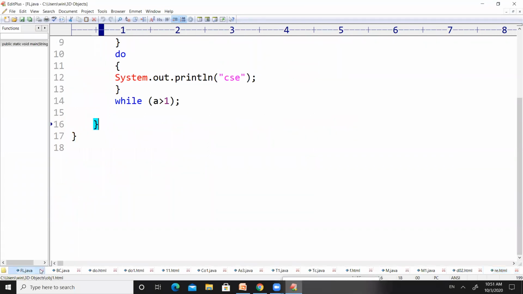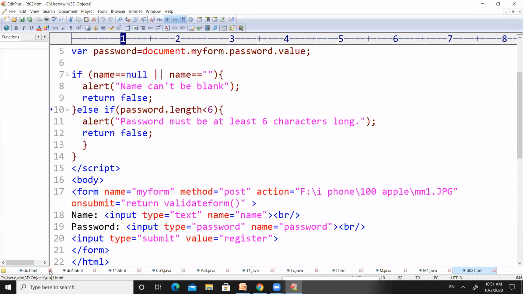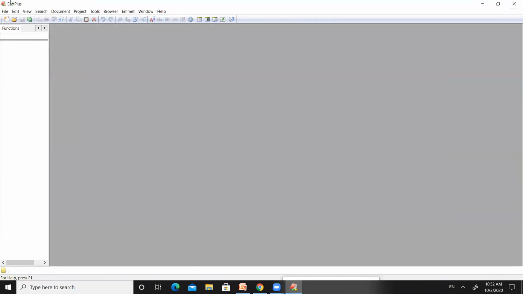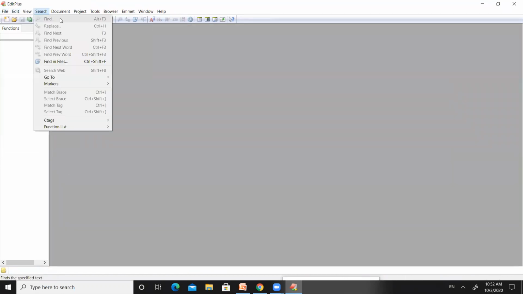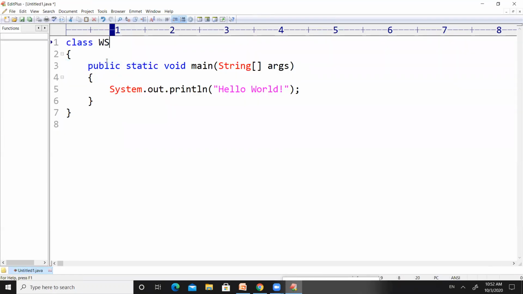Close all the tabs, and then right. So now take a new Java file, and let us start working here. So we are dealing with strings and we are dealing with string buffer class. So I am defining this class name as SB, right? So inside this one, I'm going to delete the System.out.println statement.